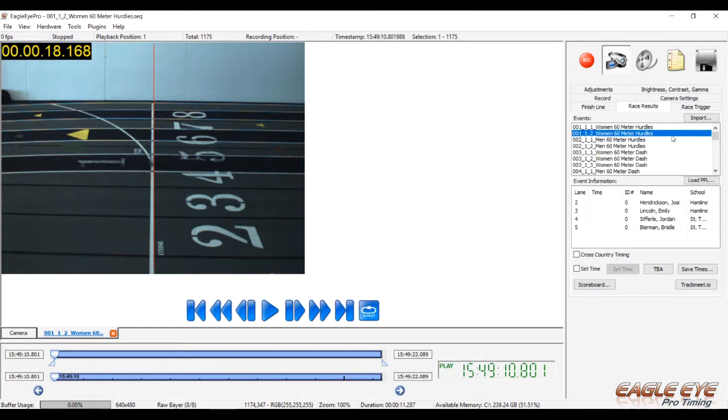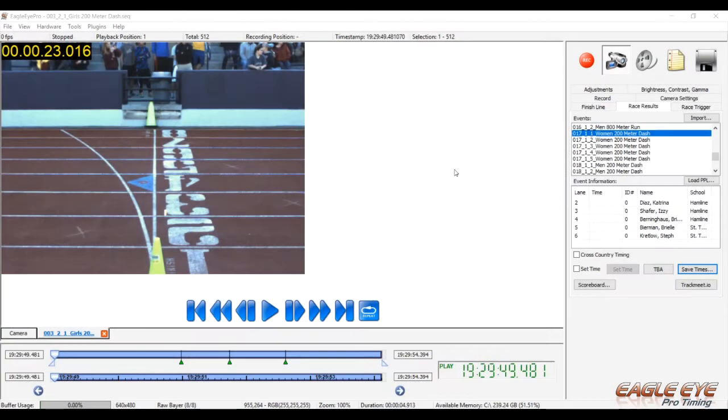Eagle Eye automatically queues up the recorded race from the beginning. At this point, let's take a look at a previously recorded race as an example. Reading a race is quite easy. Click and hold the timeline button and drag it to the right so the first finishing athlete comes into view. Then use the roller wheel on the mouse or the left and right arrow keys on the computer's keyboard to move the video frame by frame forward and/or backwards.